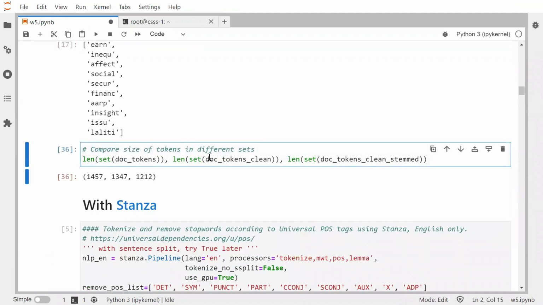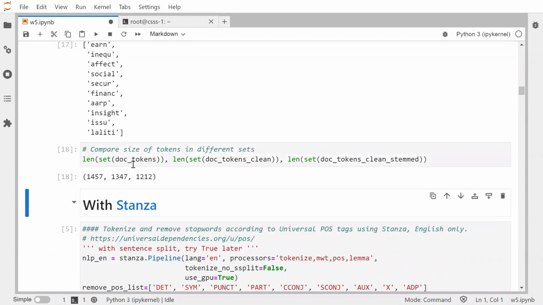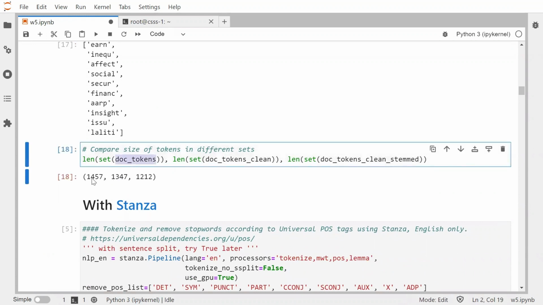Now let's compare. Originally the document has tokens. When I say tokens, it is almost equal to words, but not necessarily equal to words. Sometimes a question mark is what we call a token. Originally, it has 1,457 tokens. After we remove the stop words and remove the punctuation, we have about 1,300.